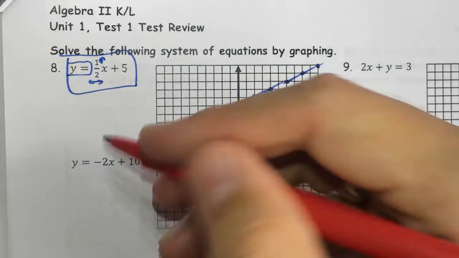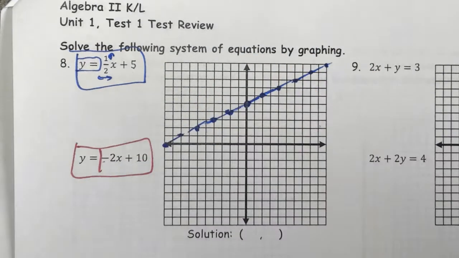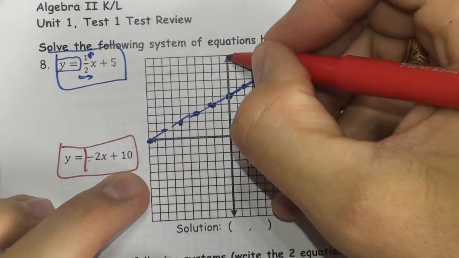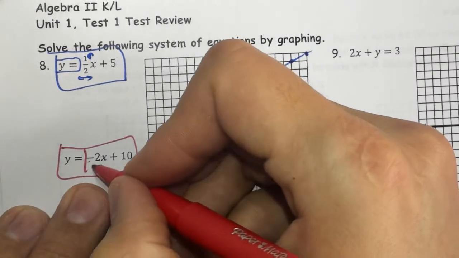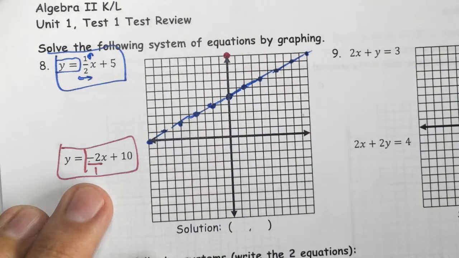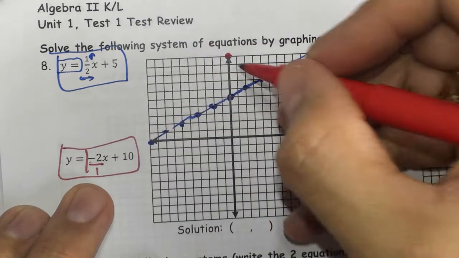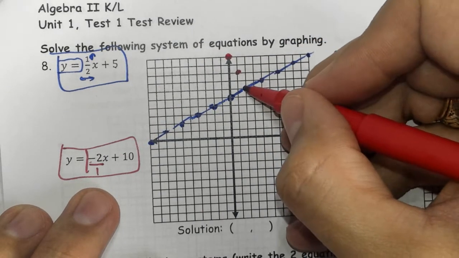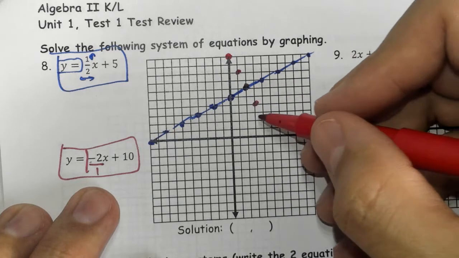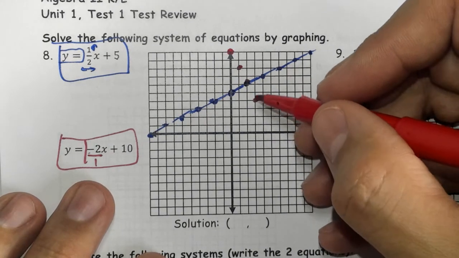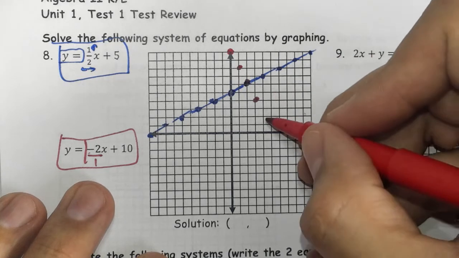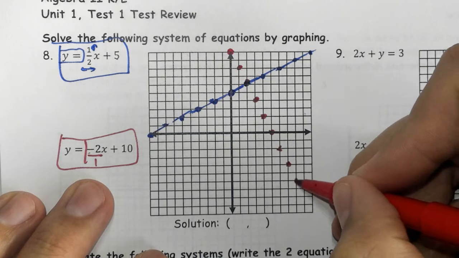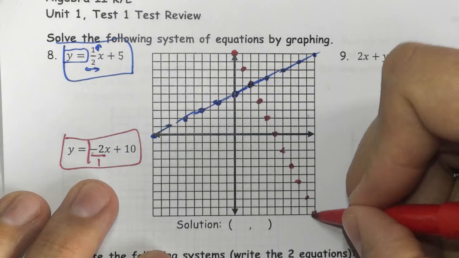Luckily as well, my next one already has y equals 2. Start at 10. My slope here, it's not a fraction. I'm going to go ahead and make it a fraction. Top number says to go down 2. 1, 2. Bottom number says to go right 1. Down 2, right 1. If you'll notice in this class, when I tell you to graph something with the system, they always intersect at one of these points I have you graph. So that's your solution right there. Let me finish my line, and we'll look at that in a second.